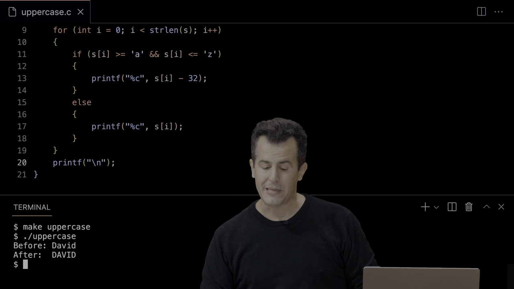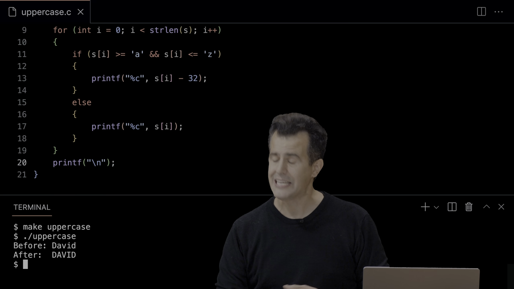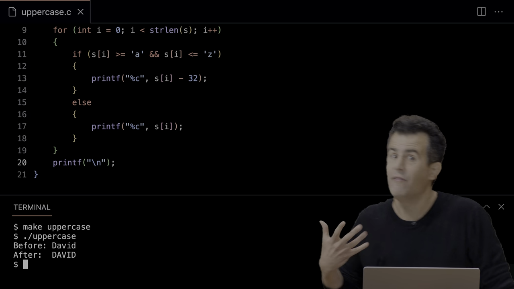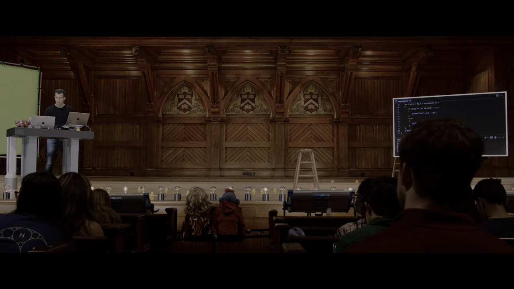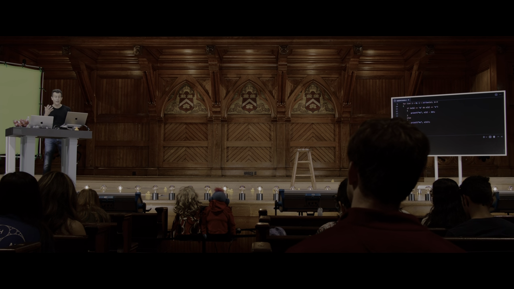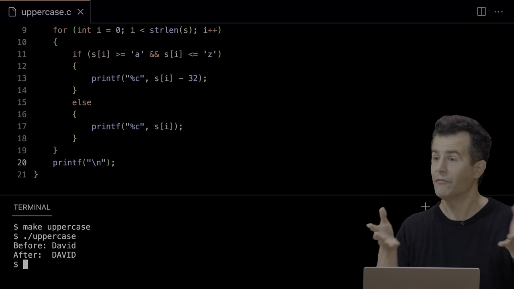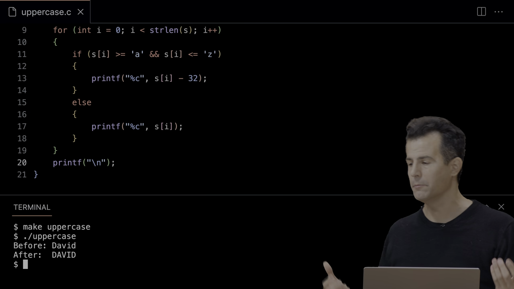Questions then on this implementation of forcing something to uppercase, which in and of itself is not all that enlightening, but is representative now of how you can leverage these low-level primitives. Question? No? All right. Well, this honestly is tedious. My God, does Microsoft, Google, everyone, have to literally write out this code just to do something simple? Well, no. That's again why we have things like libraries.